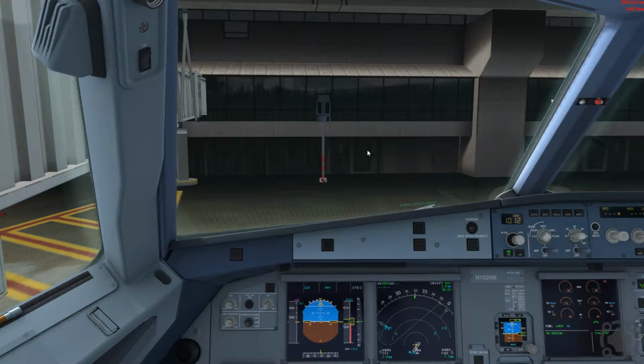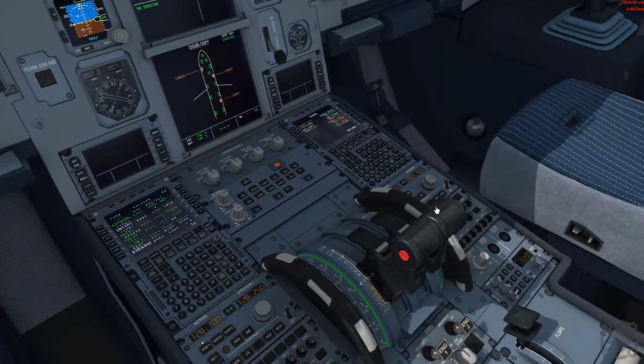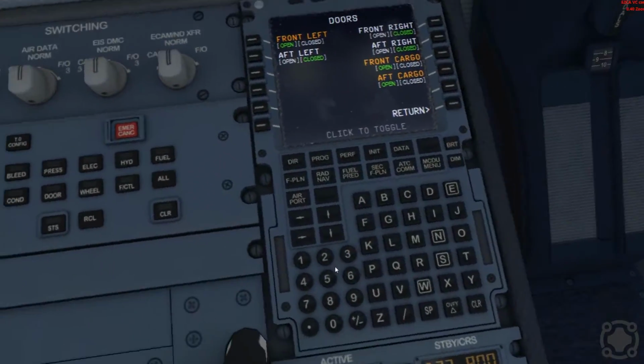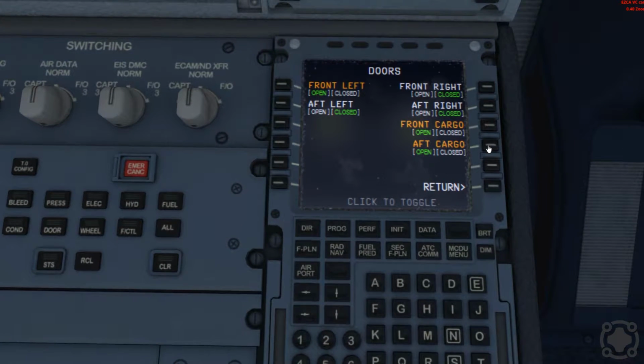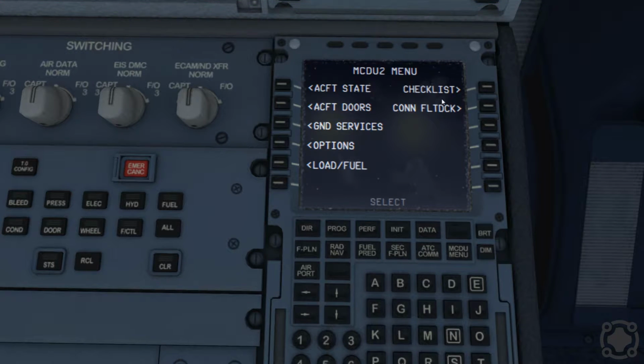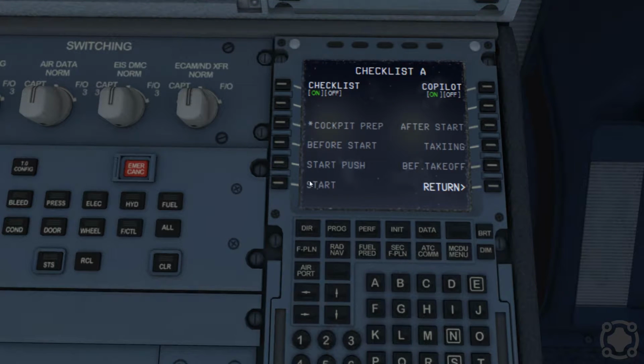So we'll jump back in the cockpit here. We'll head over to this screen, and we'll start closing some doors. Now I'm using the integrated cockpit assistant within Aerosoft's A321. So as soon as I close this front left door here, she's going to start, or I guess he is going to start rambling on. So I think we're pretty much ready to do that. So we'll go ahead and close the front left door, and then we'll probably get some instructions, I think. And I'll go back to the checklist. The co-pilot is on.